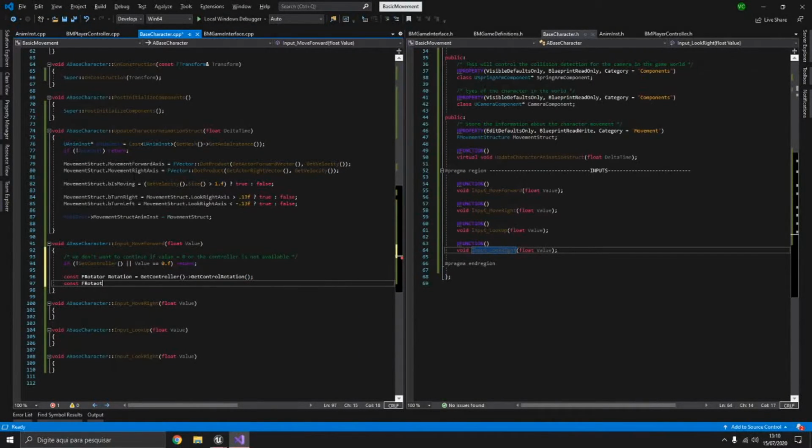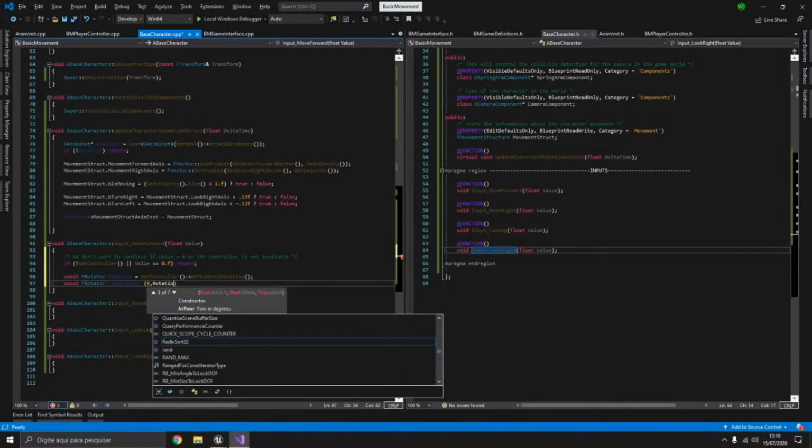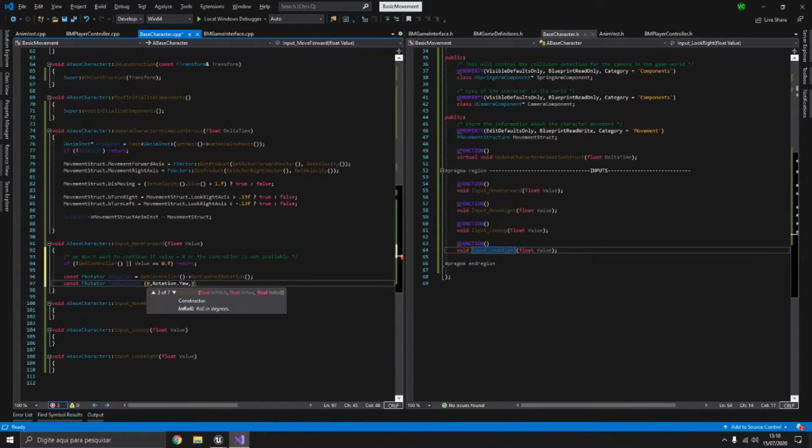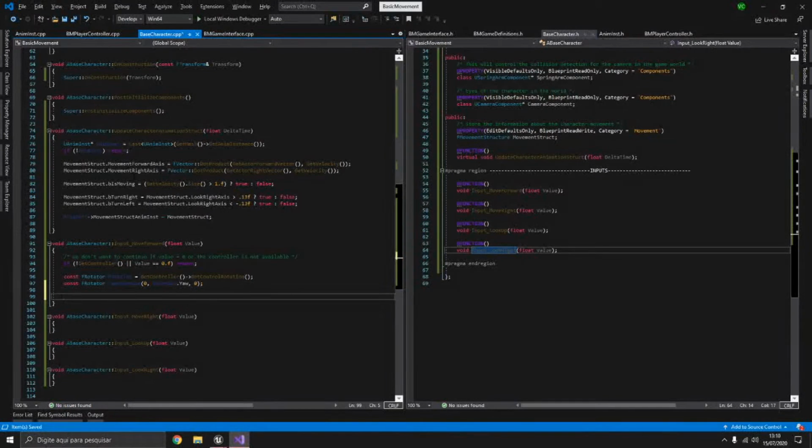We add a new rotator, so it's going to be a yaw rotation, 0, rotation dot yaw, 0. Have this, and now we get the forward axis.